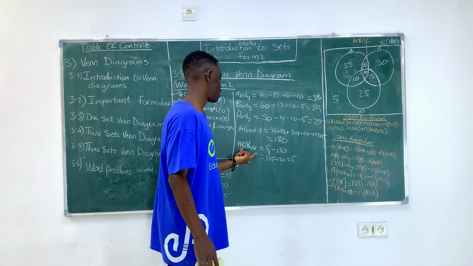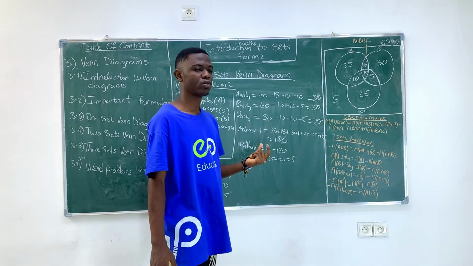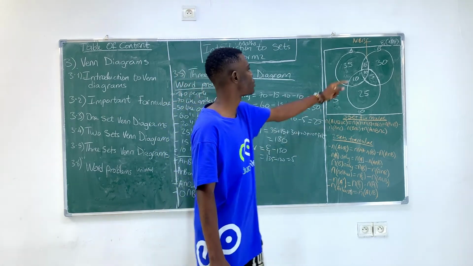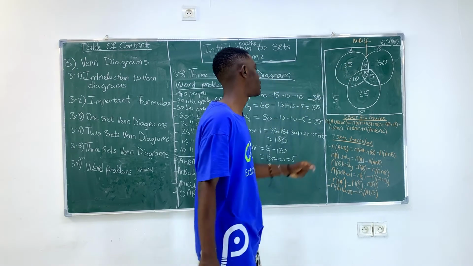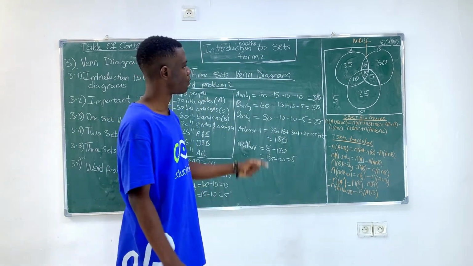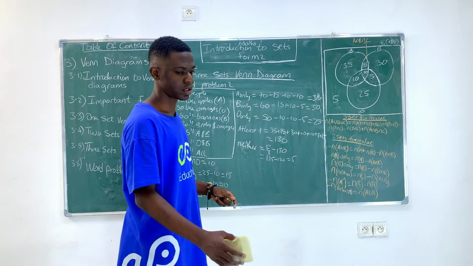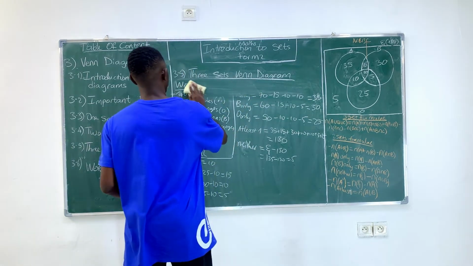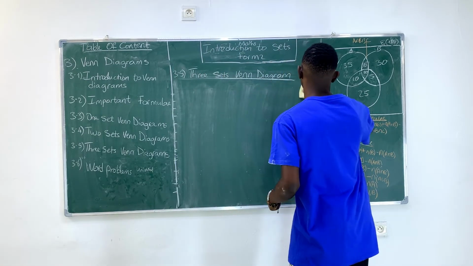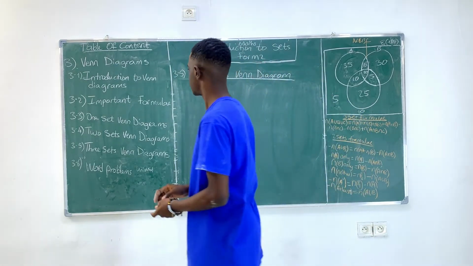And then we find the neither, to know which people don't like any fruits. So we subtract our sample space from that sum that we added. Or however you try. And we plug all of the answers there and answer the questions. So I'm going to do another example on our word problems.